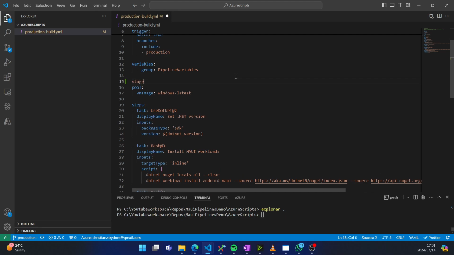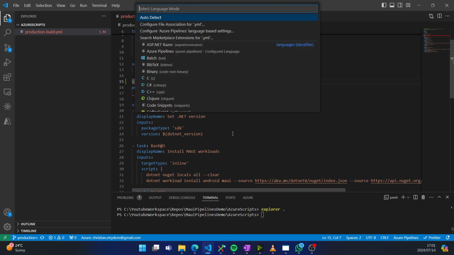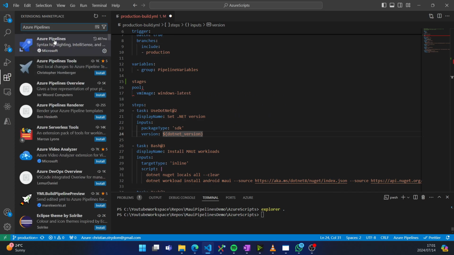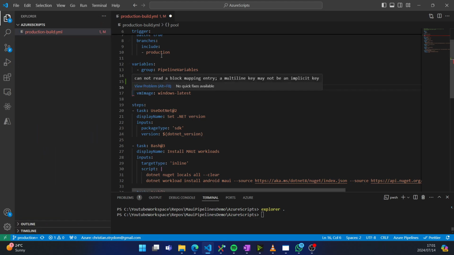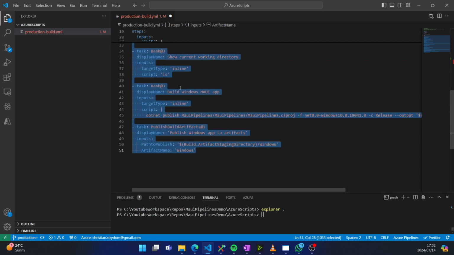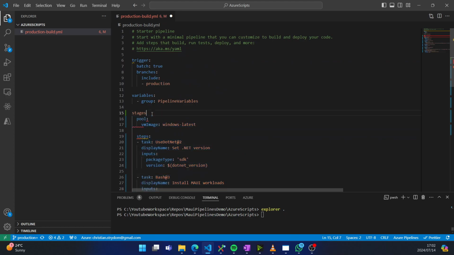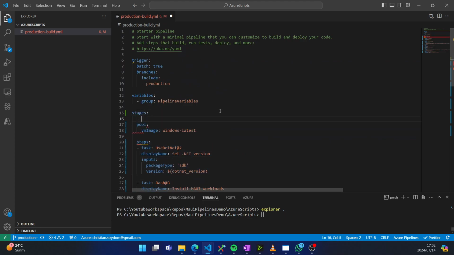If you start writing stages here, the autocomplete is not going to work correctly, even if you have Azure Pipeline selected. Just in case you missed that from the previous video, you should install the Azure Pipelines extension in VS Code, which allows you to have autocomplete on your YAML scripts and the linting as well. But if we type stages here, it doesn't give us the right recommendation, and it's because the indentation following it isn't correct. So all of this we need to indent a bit, and then we'll start getting the right autocomplete options. So we're going to have a couple of stages.